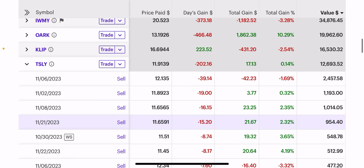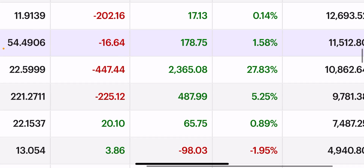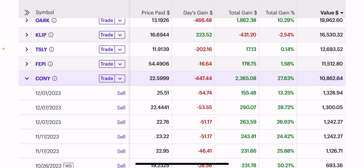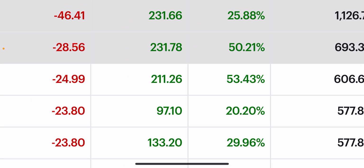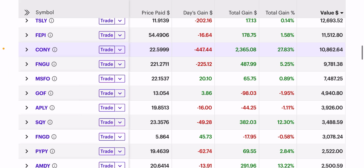And CONY, the one that's been on the biggest tear, our Yieldmax favorite right now, I trimmed about 3,000 of CONY. So I had some lots in CONY where I was up 50%. You can see some of these lots. And I know a lot of guys in Discord were up even more than that in CONY. So I thought it was time to take some profits in CONY because not only has Bitcoin had a huge move, and so has CONY, but if you want to offset erosion in these Yieldmax funds, you have to be able to rebalance around the highs. So you have to take profits at the highs and you have to rebalance at the lows.